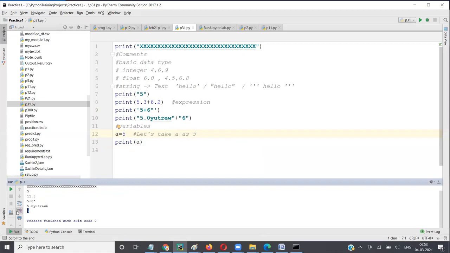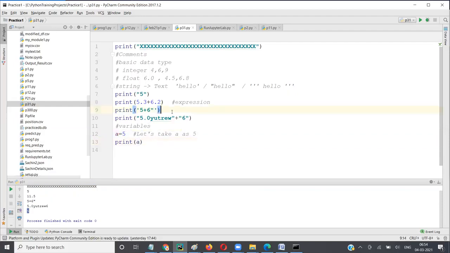Because a is a variable, a is not a text. Somebody who's new to programming gets confused between strings, variable names, and other things. When I put quotes, it is a string by default, whatever you put inside. When you don't put quotes, then you have to look at it. If it is a number, that means it's an integer. When you see text like this, 100% it is a variable name, and this has to be defined before you print.